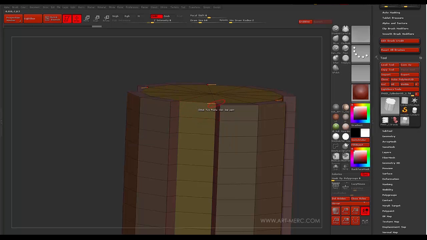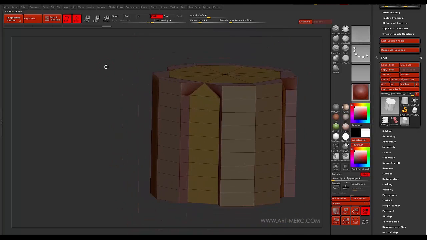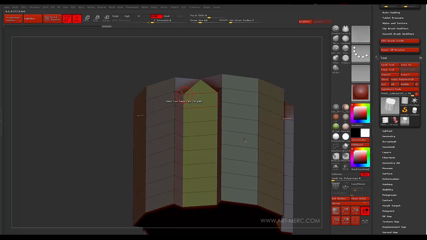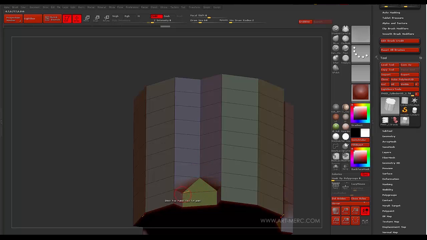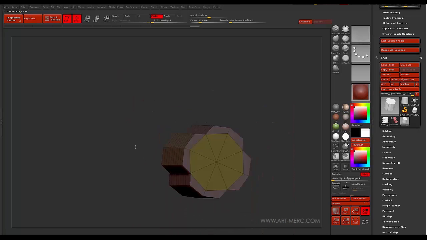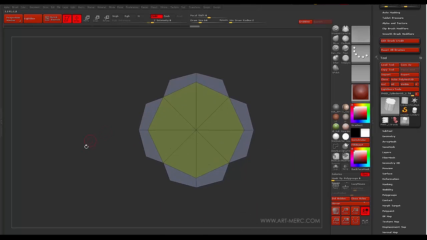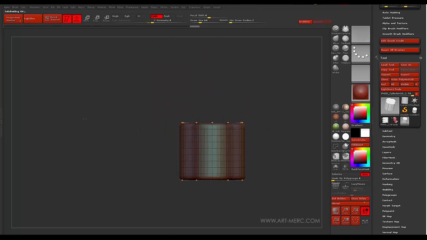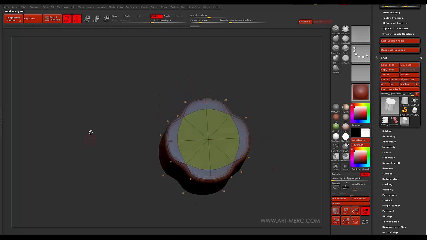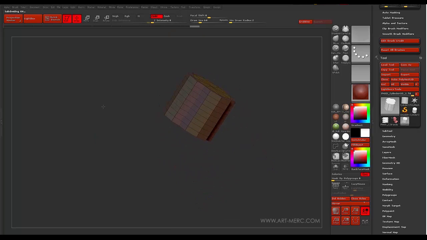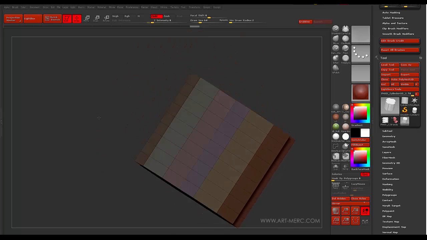So let's stitch to midpoint. I'm just going to do that all the way around. I could have avoided this by having a little bit of a better setup from the get-go, but that's perfectly fine. All right, and then I'm just gonna take a look at my dynamic preview, see how this is looking. Okay, it's not the greatest, but it is going to work for this purpose.